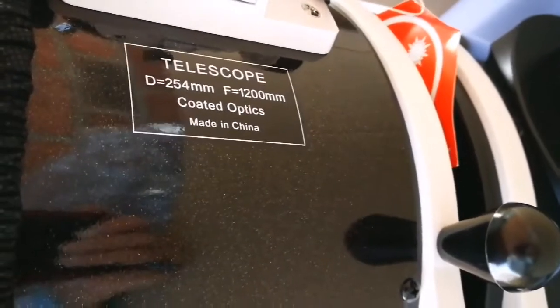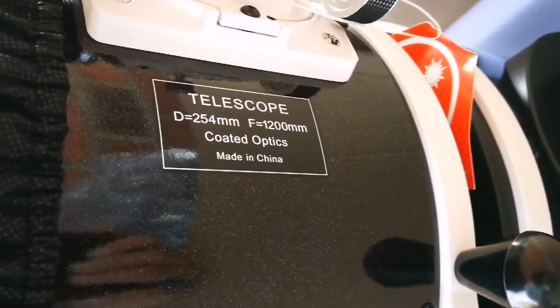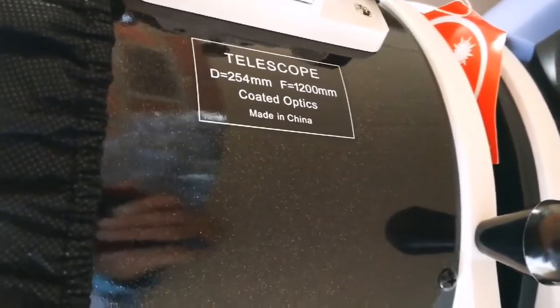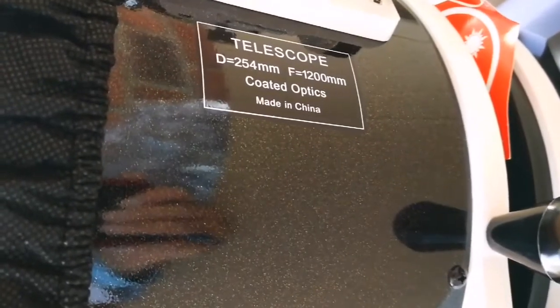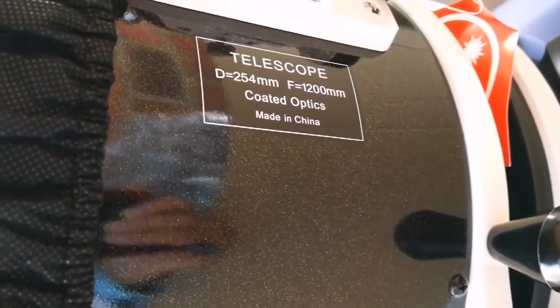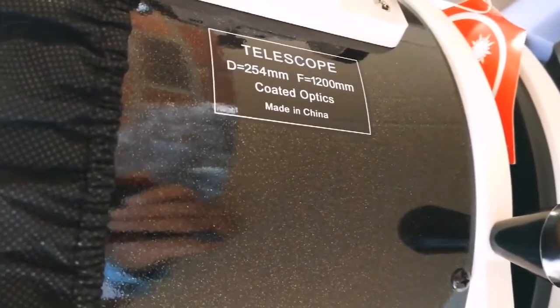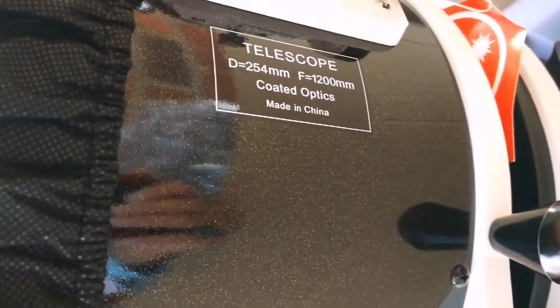focal length 1200. So the F number, or focal ratio of this, which means how wide you can see the sky, the angular width of the sky to see through this, is quite good. It's less than 6, 5.7 or 8.